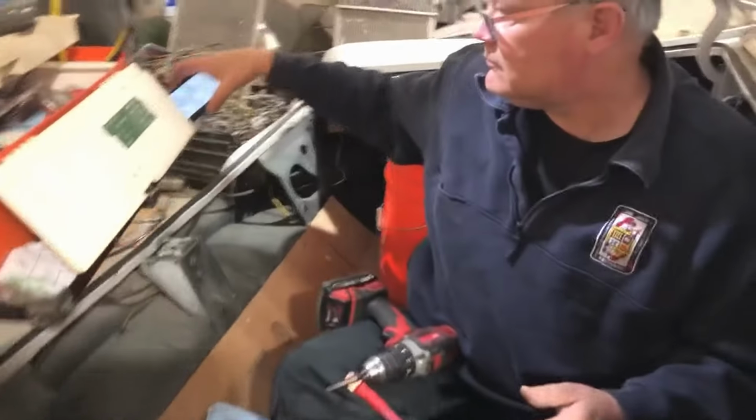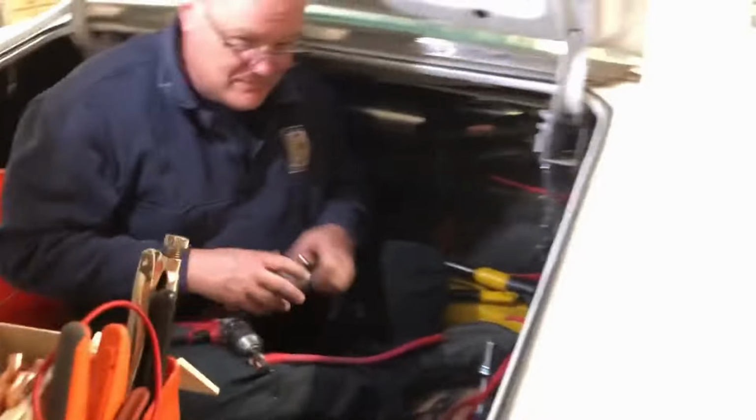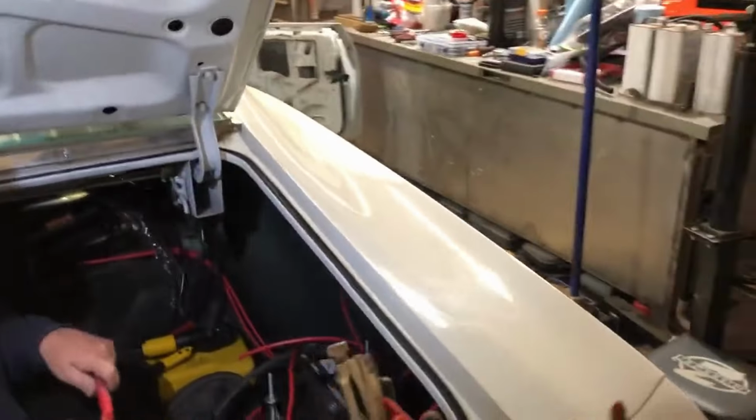And see, the interior is still torn apart. And I have somebody in my trunk. Cam's doing some fancy nancy wiring. Not fancy, but it's wiring.